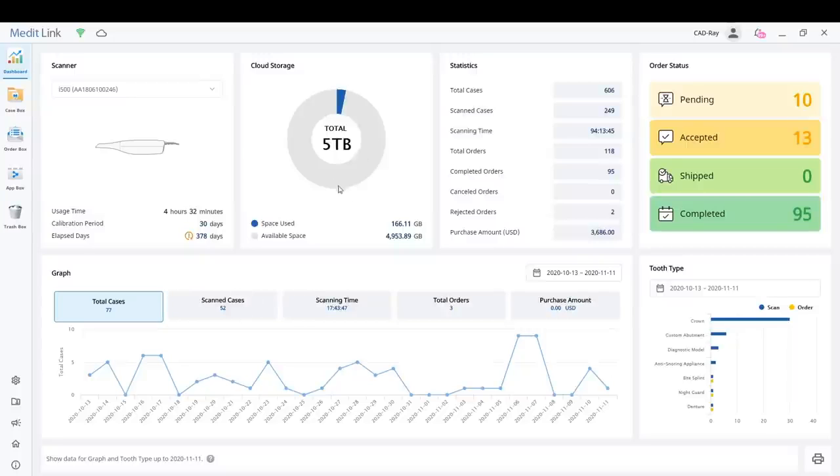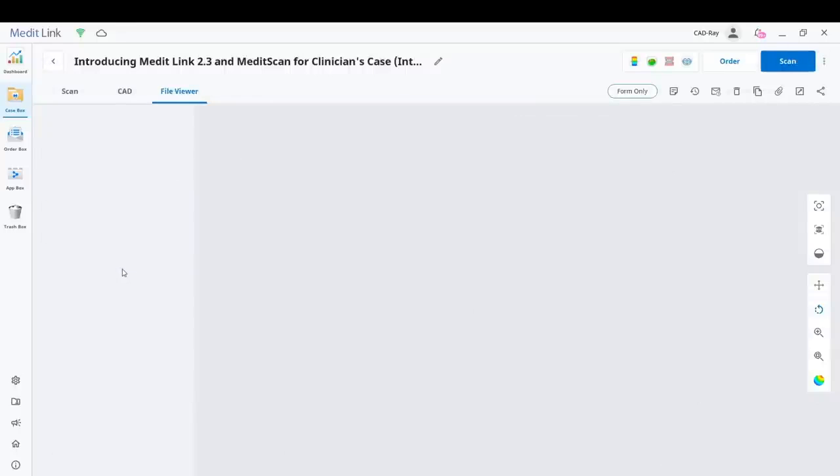So I'm moving a lot of my data onto the cloud so that I can access it wherever I log in, and it's made my life a lot easier to make sure all that data is stored in the right place. And here's an example of what I'm talking about.